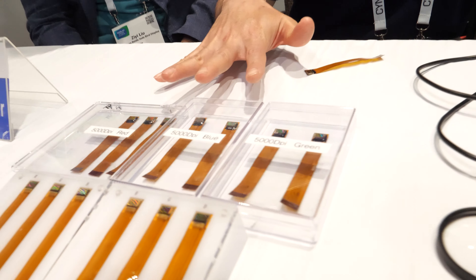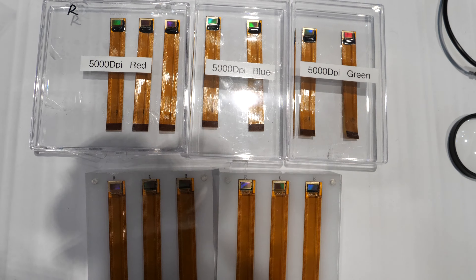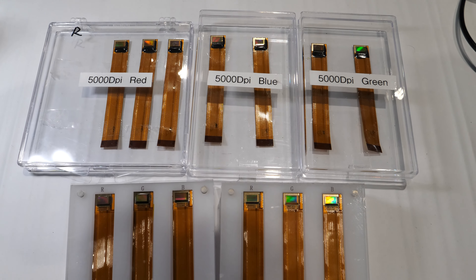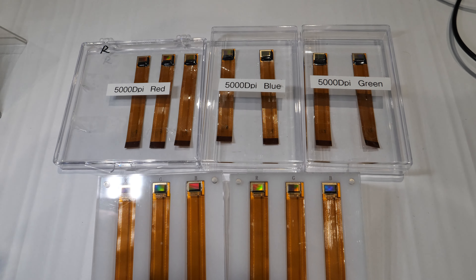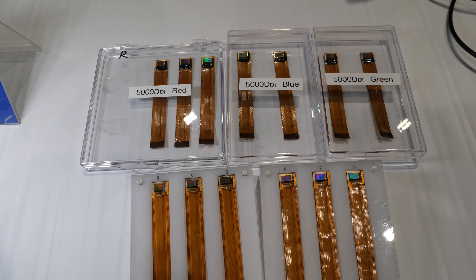How do you compare to the competition? We think we're the top micro-LED company — we not only demonstrate very high DPI and small pitch, but also extremely high brightness. We just released our 5,000 DPI, 5-micron pitch panels in RGB as separate panels — they're off the shelf. We sell to a lot of AR customers and developers, though we can't disclose their names.